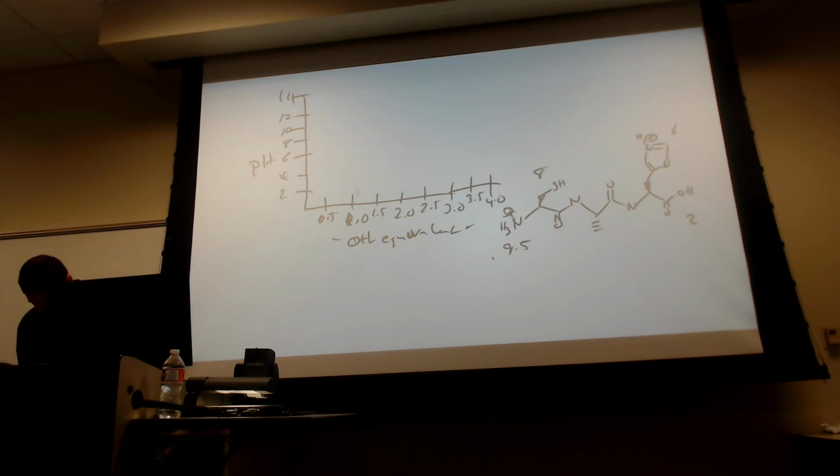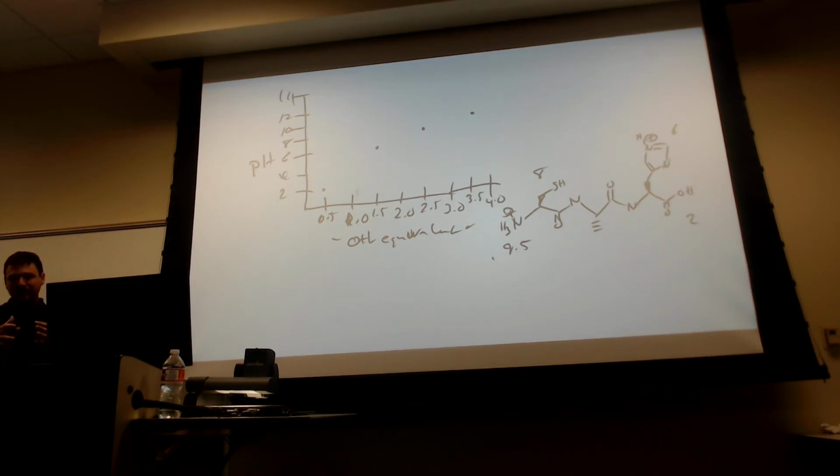So the first one, I'll change the color here to make it observable. So we said that would be the carboxylic acid would be the first one to go. That would be at half an equivalent, 2. Then we would say the next one would be the histidine, right? At 6. So right about there. The next one would be our cysteine here at 8, so at 2.5. You guys remember all this stuff? You learned quite a bit, actually, this semester. At 9.5, we have that final one.